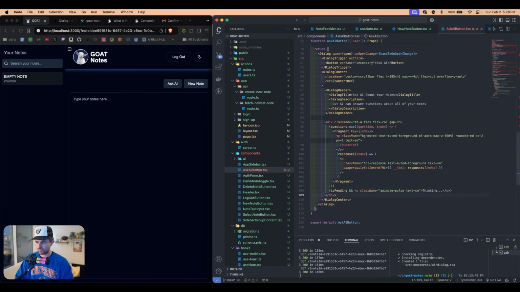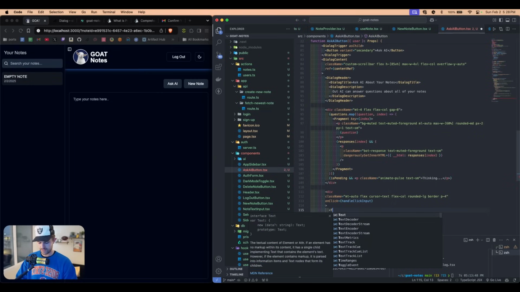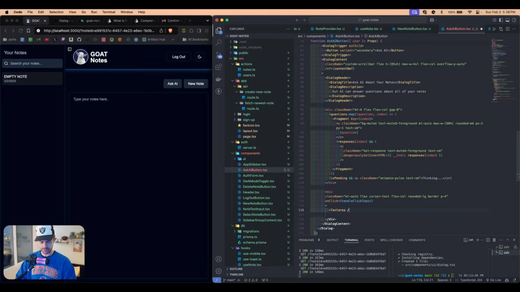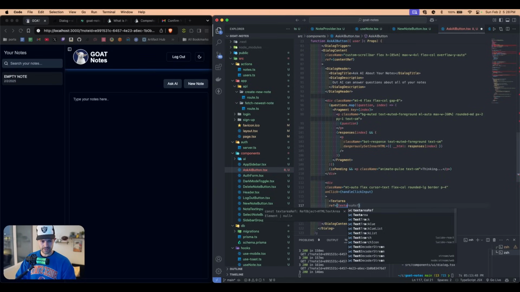And so below all of this is where the text box is going to be. This is where we ask the questions. So we're going to give it a class name. We're going to say margin top of auto, flex, cursor text, flex col, rounded large, border, and a padding of 4. We're also going to say on click, handle click input. And inside of this, we're going to have a text area that we import from Shadcn. And then we're going to say ref equals text area ref.